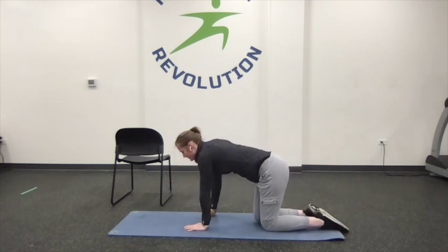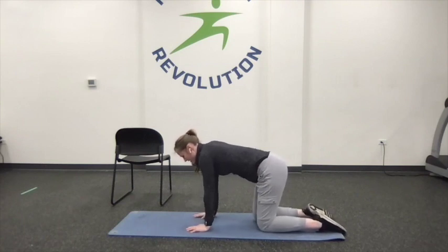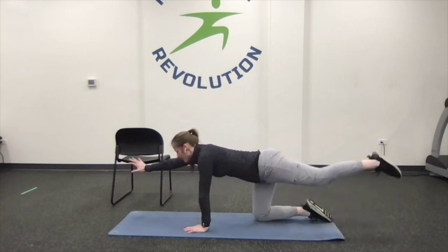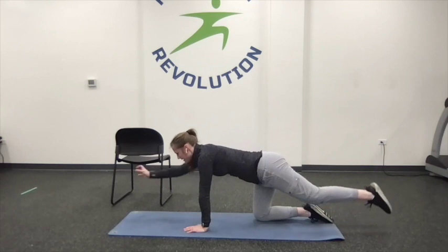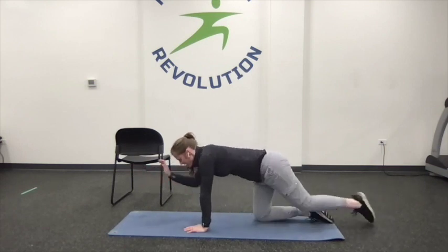Right arm, left leg. Make sure, adjust those hands if they got uneven. Hands underneath shoulders. Good, knees hip width apart. Ready? Here we go. Extending out. And crunch. Drive that elbow into that knee. Drive them together. Use that core. 1. Out. 2. Out.